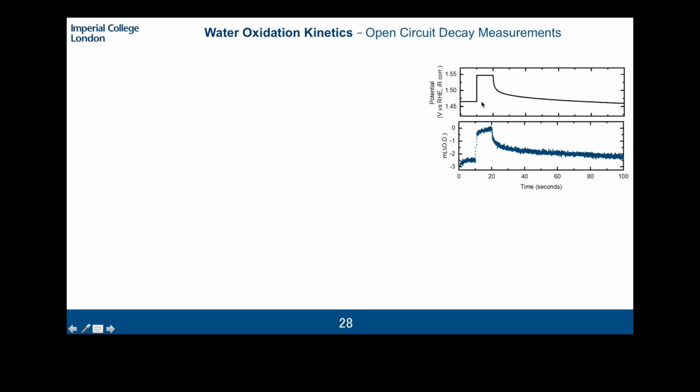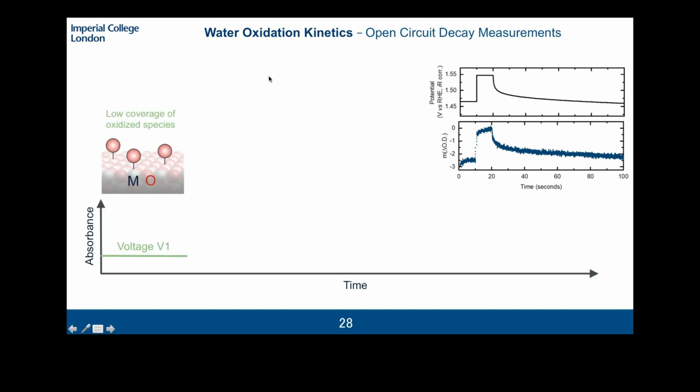here you start with a voltage V, you can step up to a voltage V1, and then instead of stepping back down to the initial voltage, you let the system relax back to open circuit potential. So in this final stage, you have zero current, and you just let these intermediates that form chemically react to basically turn over and form oxygen.